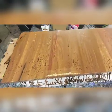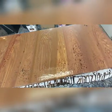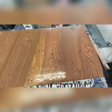All right, so there you have it. There's a little bit of black bubbles popping up through, but it gives it more of a rustic look, I think. You could maybe try it with a black base. It's pretty good.